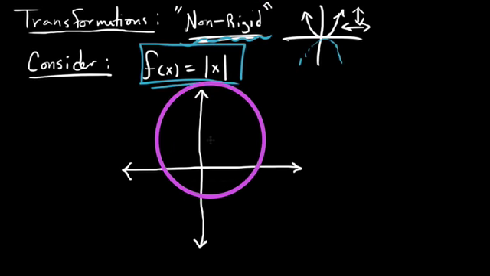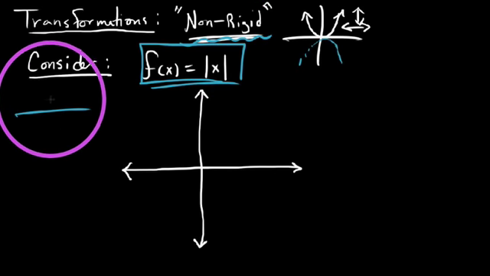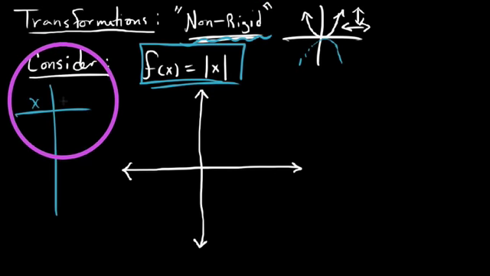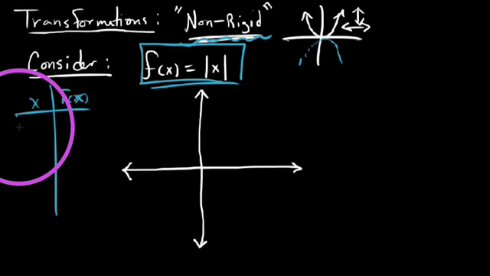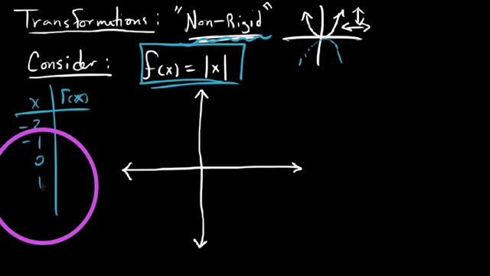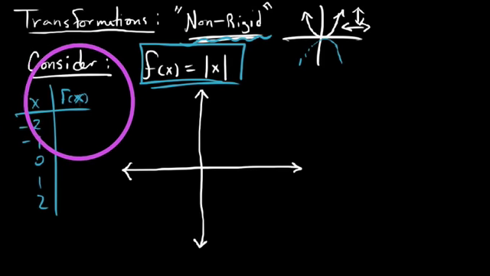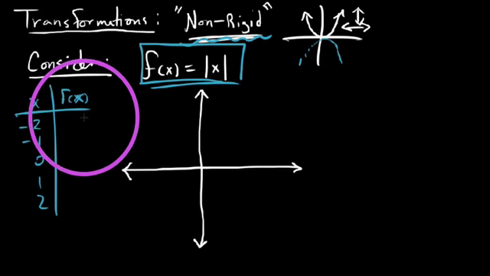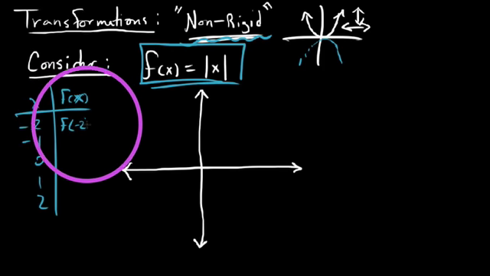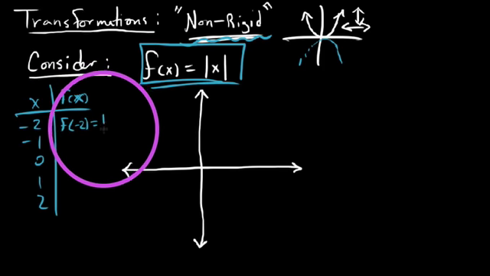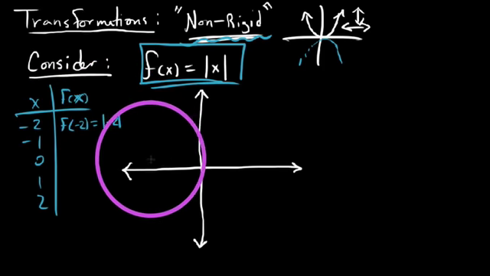I'll designate it in blue here. Just to be very clear, I want to show you why this works. We say -2, -1, 0, 1, 2. We call that our subset of the domain, and we'll plug these into the function. For example, f of -2: the function value at -2 would be the absolute value of -2, which would be 2.